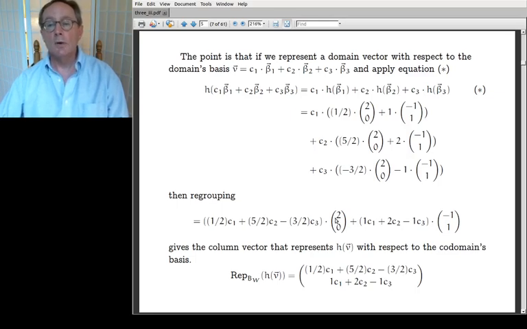2, 0 gets multiplied by c1 times a half, c2 times 5 halves, c3 times minus 3 halves. That's what 2, 0 gets multiplied by when you break out the 2, 0. Minus 1, 1 gets multiplied by 1 and also by 2 and also by minus 1. That's just the way the numbers work out. They combine in this way. The combinatorics is just that. You end up multiplying 1 half times the c1, 5 halves times the c2, and minus 3 halves times the c3, and like that for the bottom line.